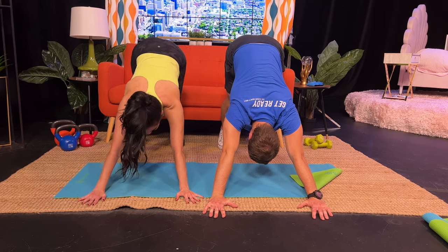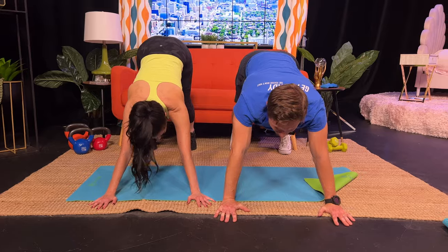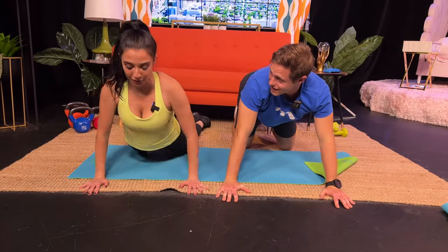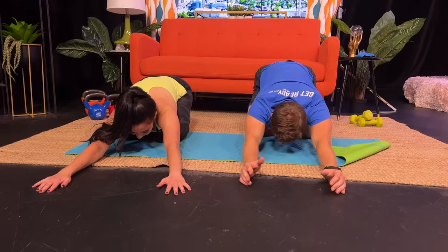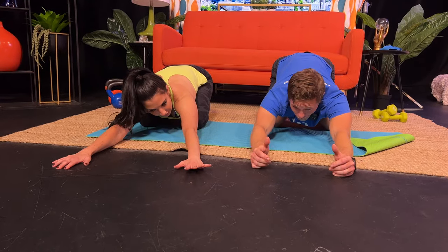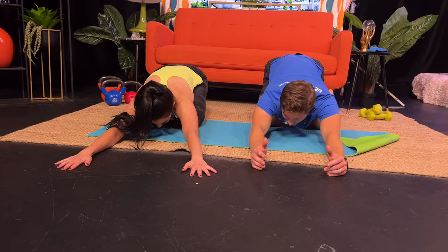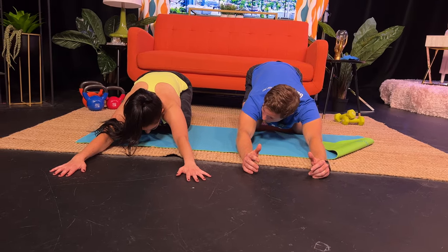Make sure your feet don't get stuck underneath the couch. And then you're going to send your body forward. Lower yourself down. Good. Child's pose. Good. And then you're going to sit back, reach those arms forward, thumbs up. It really feels that, like where you feel your lats stretching out, just like that. You feel that? Yes. Good. Breathe, and we are done.